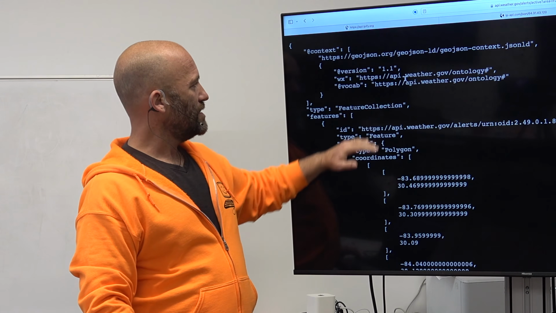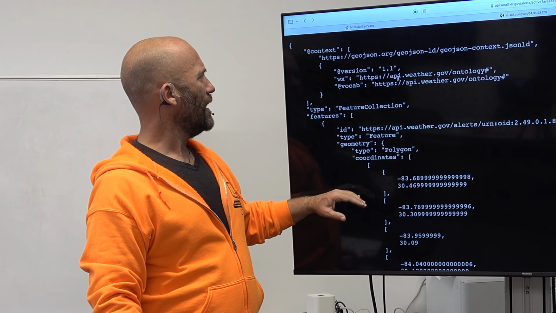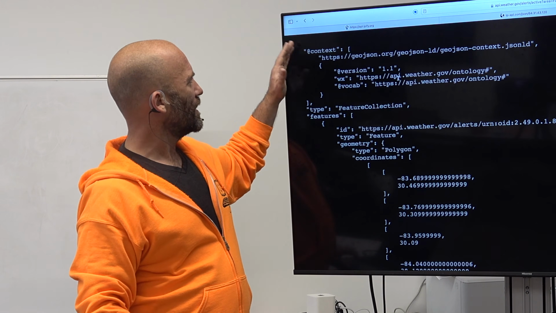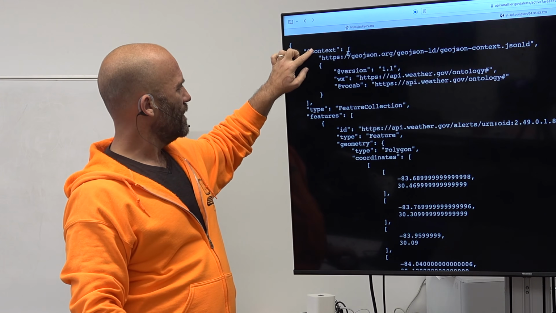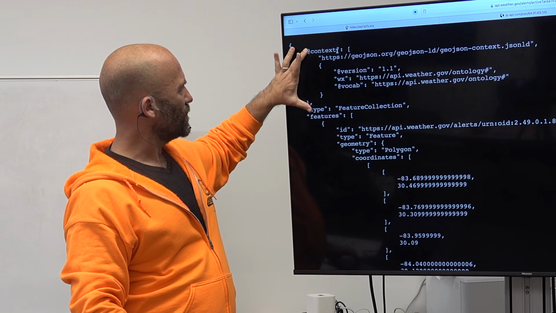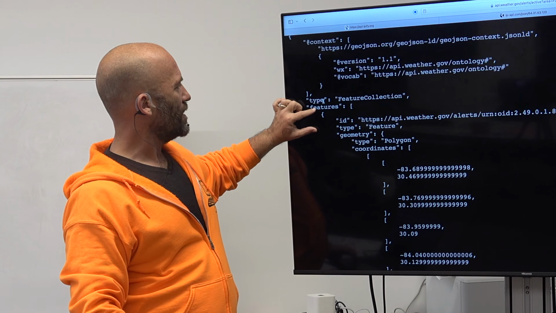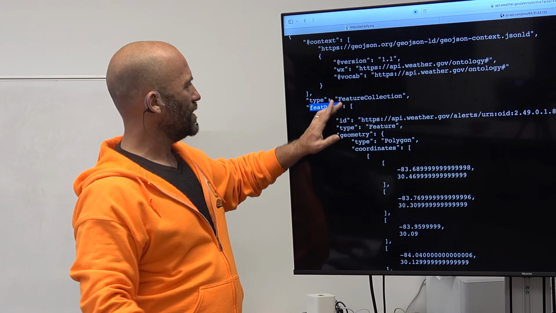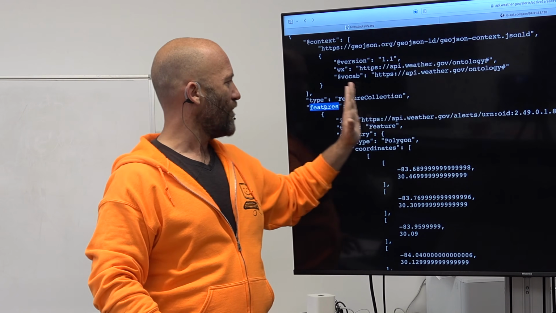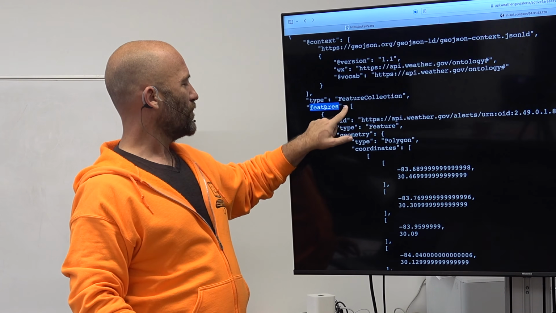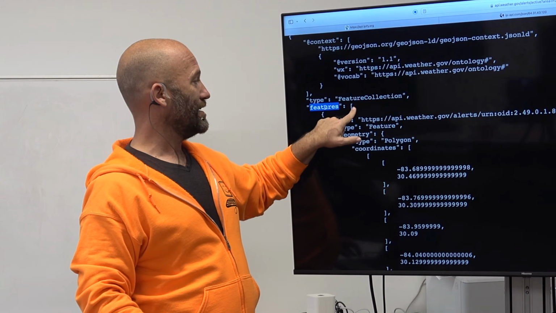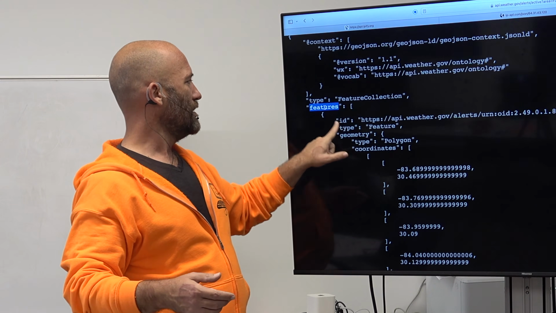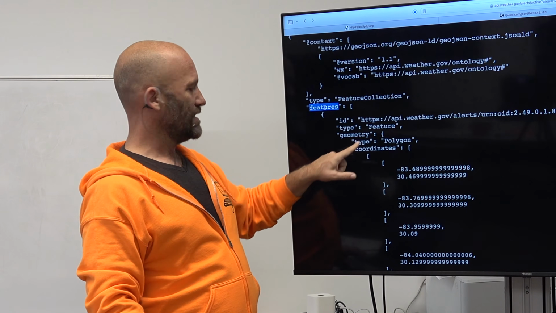Again, this is all formatted in such a way that once you've done it for a while, you should be able to figure out what's going on. Again, I get this JSON response back. So here's context, right? That's the first thing. I don't really care about context. Okay, so here's features, and then colon, right? So this means anything here is a value in features. And the value I have in features is a list. And so the first item in a list is 0. So I do features, and then that's 0.